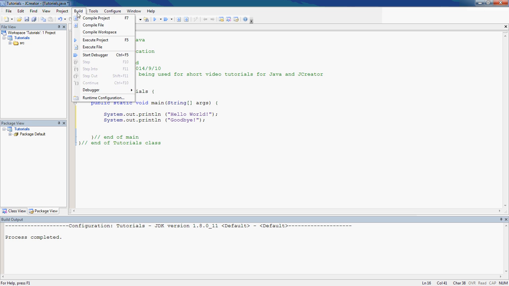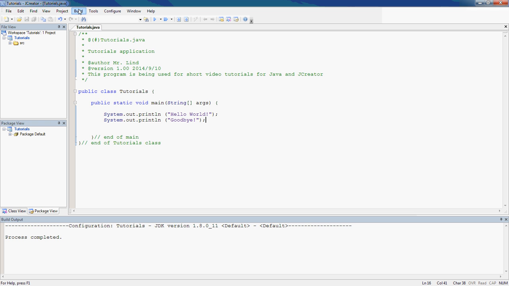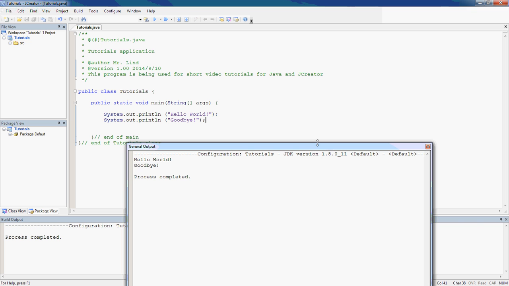So I'm going to build this, I'm going to compile my file, I come back up here and I'm going to execute my file, and if you look now, see how hello world is up on this line, and it comes down and puts goodbye world, and then notice there's this empty space right here. So I'm going to show you now the difference.